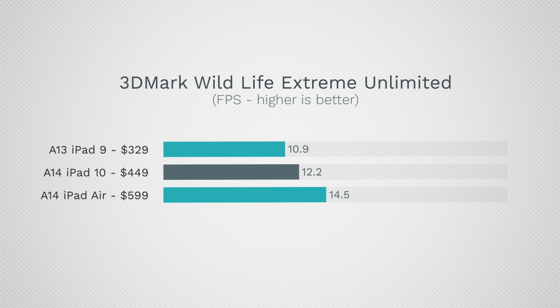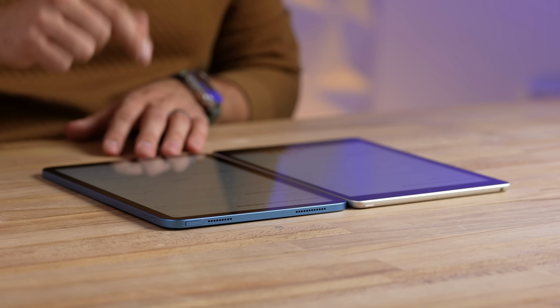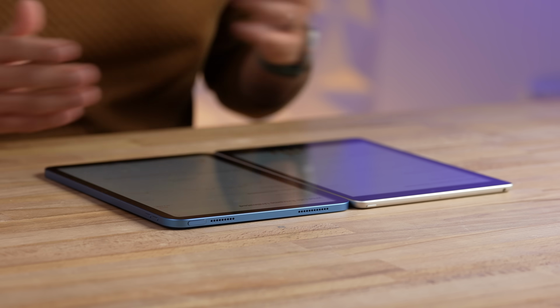That means that Apple is slowing down the chip if you're doing an extended load, not even that long in this case, compared to what we had a few years ago. And the M1 iPad Air, well, that is about 30 frames per second. That's 2.5, 3 times faster in terms of gaming performance. So this thing is definitely being slowed down, and that is a bummer.